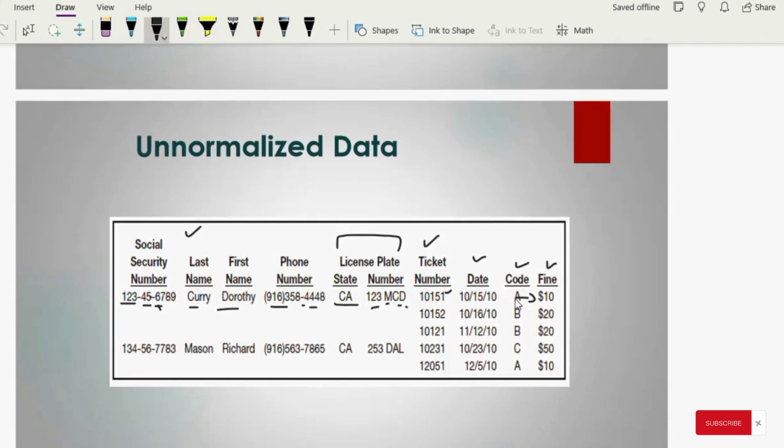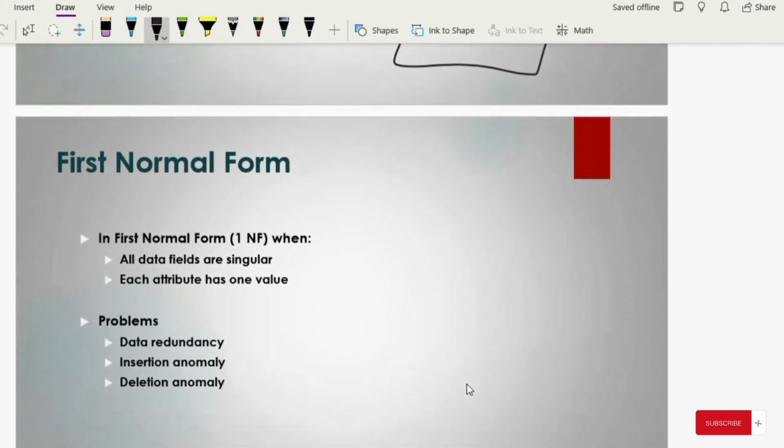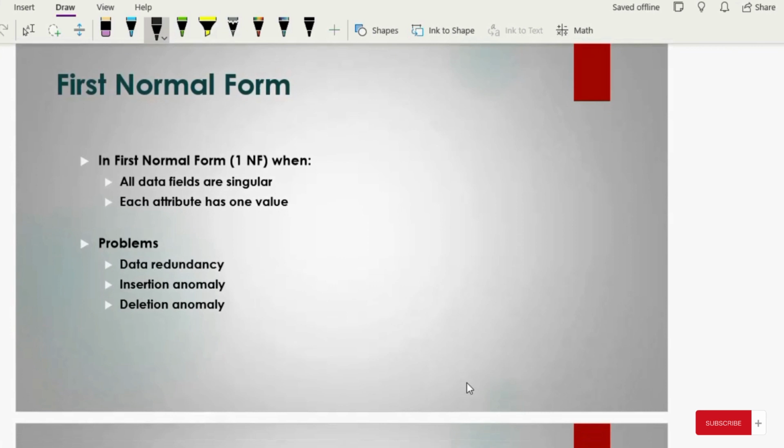So this is a non-normalized form. Why? Because this student got 3 tickets during the month, and the repetition and empty spaces are happening, right? Then the second student, and like that there might be students who do not have any tickets, so for them this area will be empty. So this is messy data, unnormalized data. We need to refine it. So when you start refining it, that is known as the first normal form of the data.